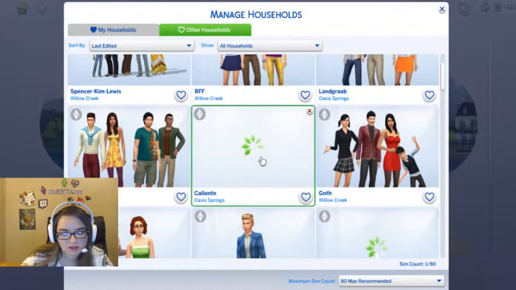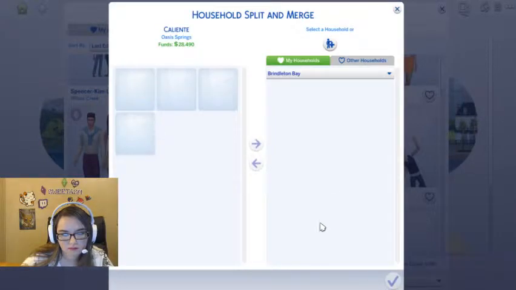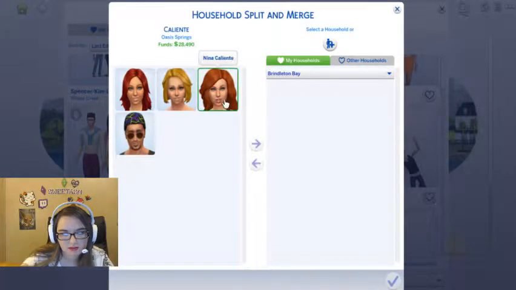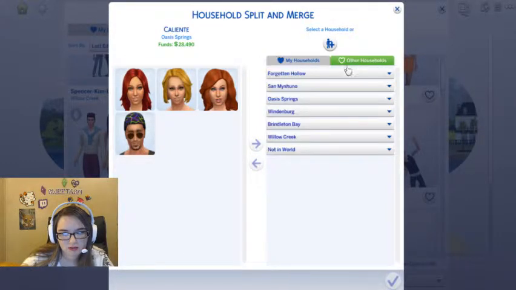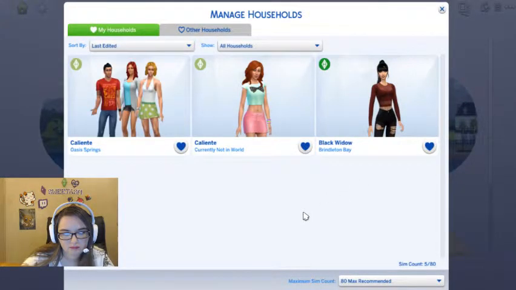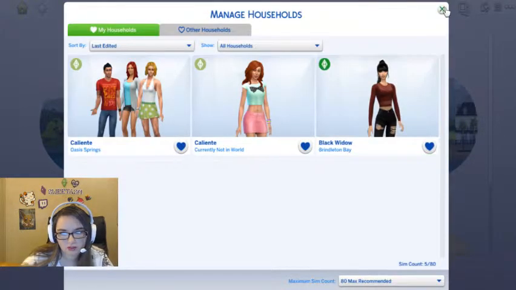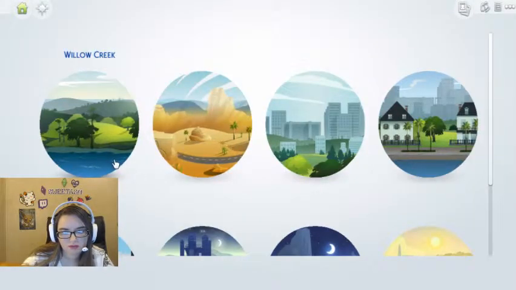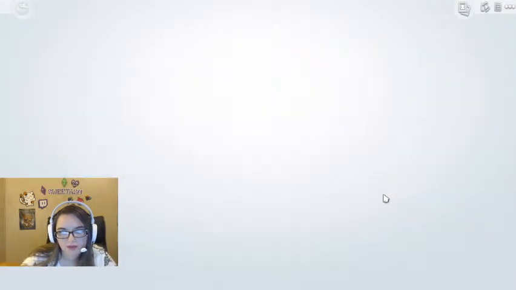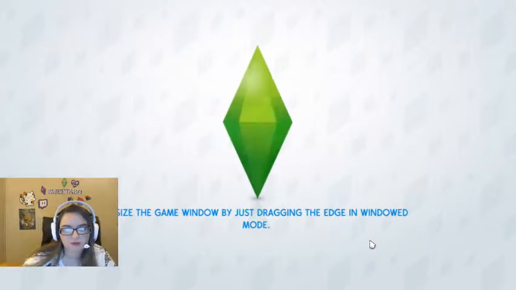Caliente. Here we go. Oasis Springs. Let's see. Here's Nina. I don't want her to not be in the world. Oh well. It should still work. Okay, we live in Brindleton Bay. I'm really bad with all these neighborhoods. There's way too many. Hopefully this will work now.